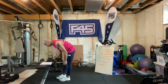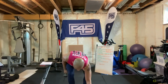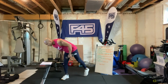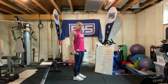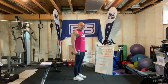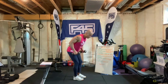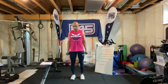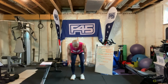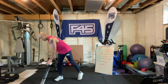And then finally, N, we've got a neutral grip row, and then hammer curls. This one we're gonna go 5 by 5 again. So neutral grip, palms facing in, keyword bent over, hinging from the hips, chest out, shoulders back. So don't drop those shoulders. Bring those shoulders back, hinging from the hips. You're gonna do 5 bent over rows, 5 hammer curls. Keeping those elbows nice and tight, all right? So front view, 5 bent over rows, 5 hammer curls. So that spells isolation.